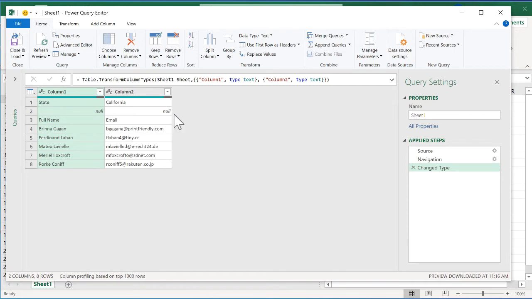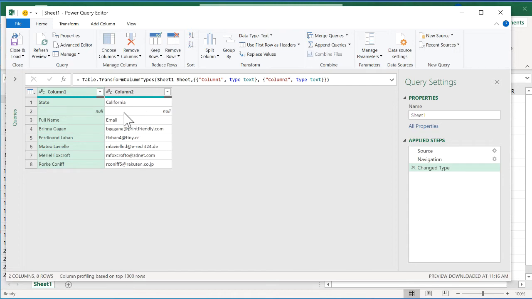So one caveat on doing this is you have to make sure that your data follows a certain pattern. Those worksheets that I had earlier follow this pattern where the first row is state and then the state name, the second row is blank, and then the third row you have these headers, and after that you've got your data, your records. So if all subsequent files follow this, then you can perform this automation with Power Query.